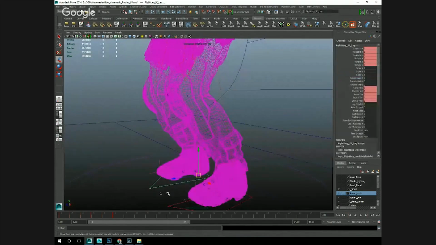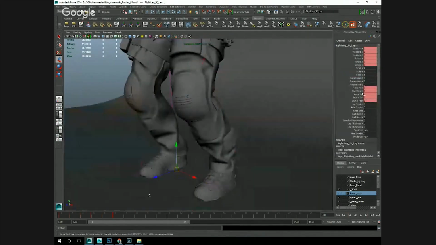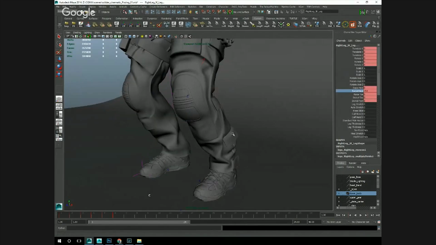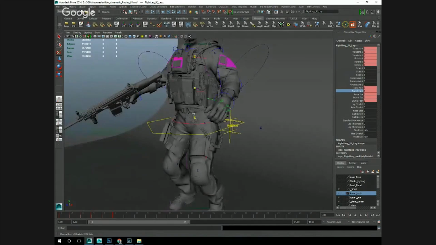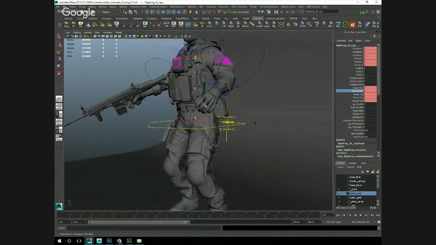So if we look down at the feet, for example, there are different controls on here for heel swiveling. So if you're not a rigger, you're probably going to have trouble getting a character set up. I think this software was like $100. I bought it 4 or 5 years ago, and it's worked out really, really well.